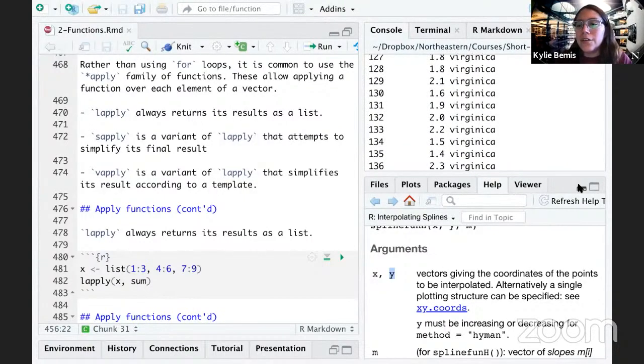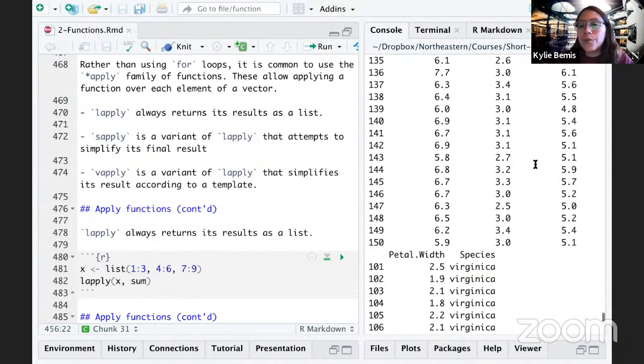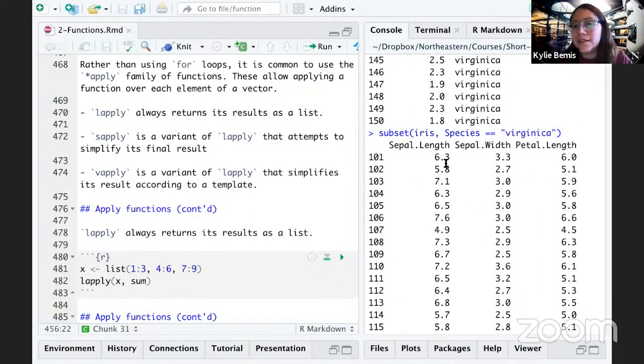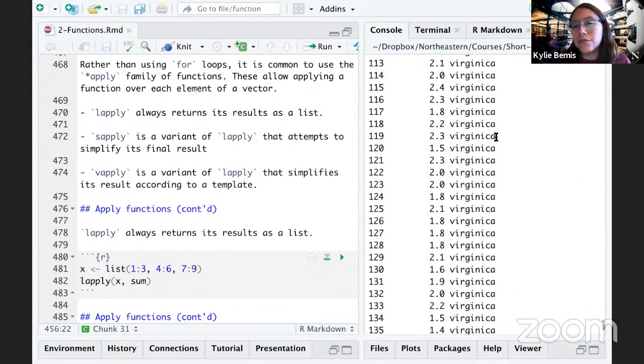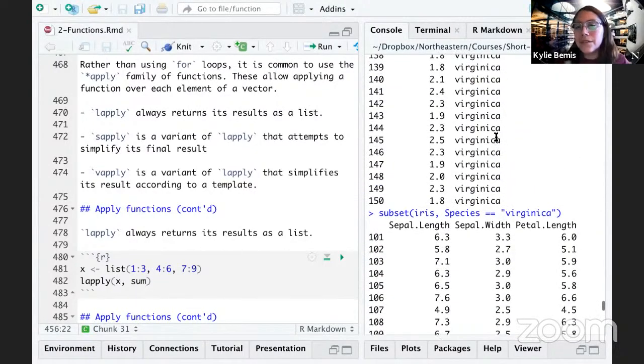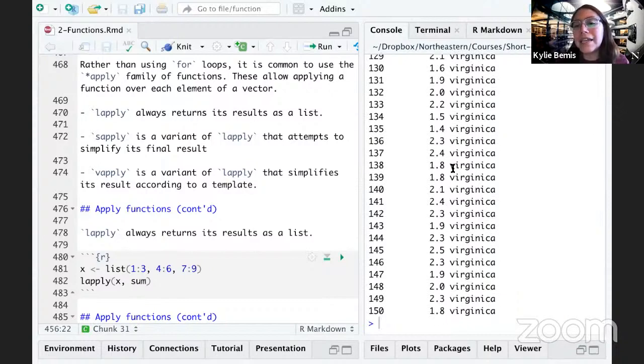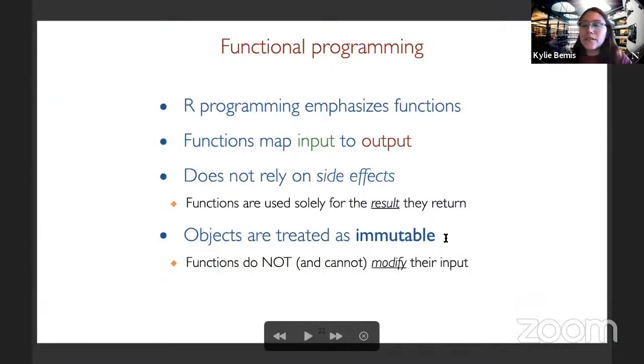In R, where we're treating data as immutable, subset on the iris dataset returns a new data frame that is only the requested rows, instead of modifying the original data frame to only contain the Virginica flowers. So this is the behavior that we expect out of R, that the arguments that we give to a function cannot be modified or changed.